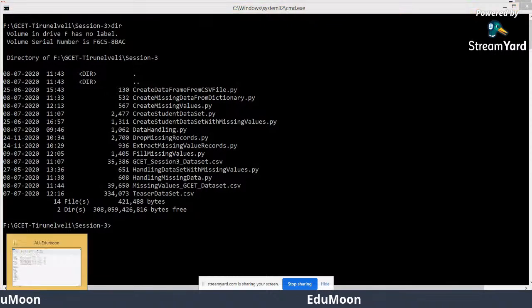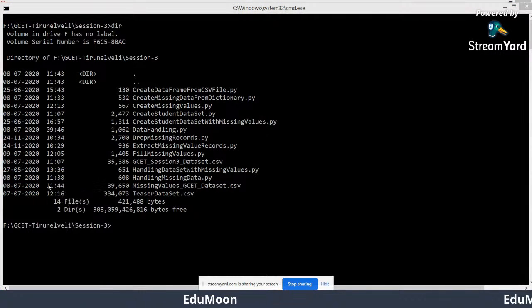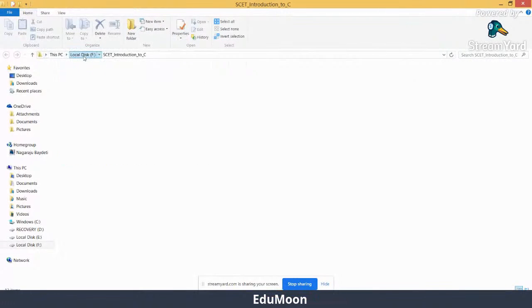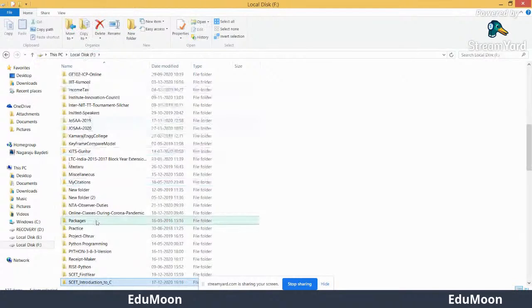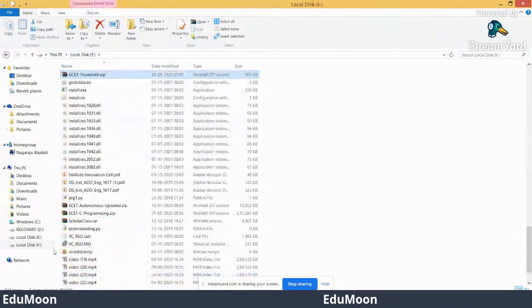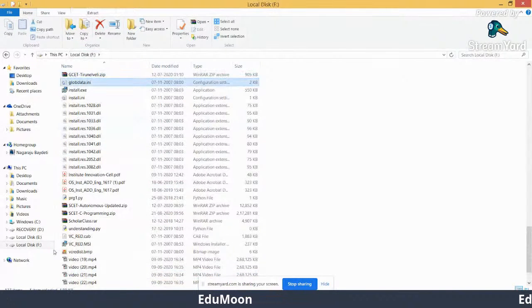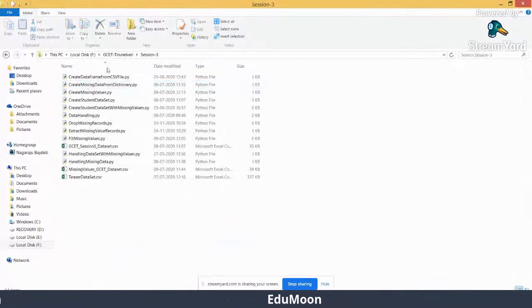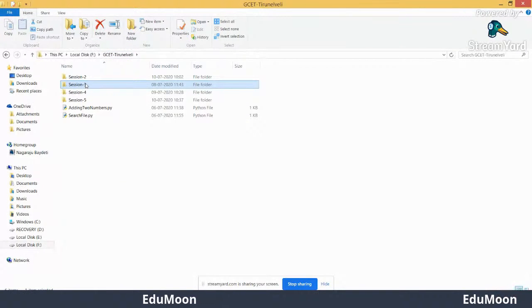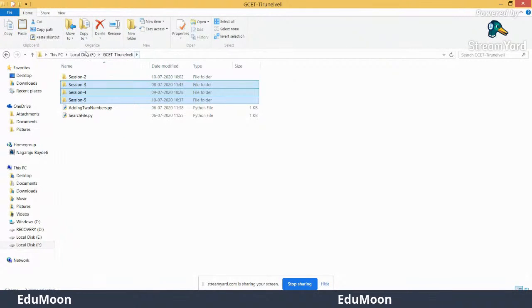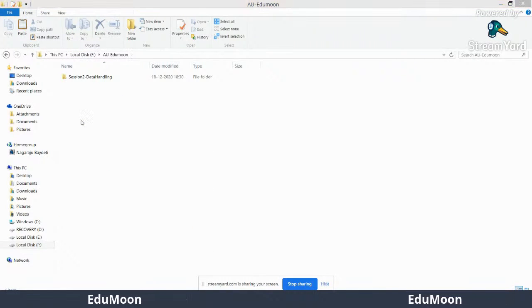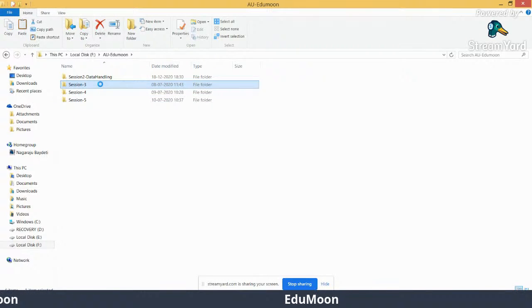So let me take some files which I might have already used in some other program, and I'm going to explain each one of them. So to save some time, I have copied them directly.